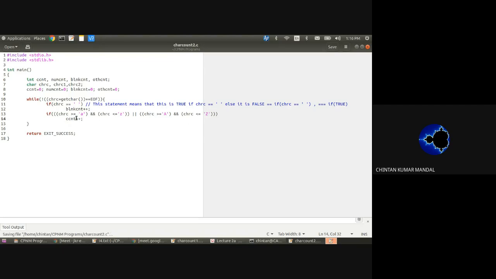Okay, so let's check this, line number 13. If I were to check my CHRC, say if it's a small b, right? So my CHRC is greater than A. Yes, this is true, right? This one will also be true. So this whole statement for a small b will be true. Once this is true, it does not check for this part also, because this whole statement is joined with my OR.